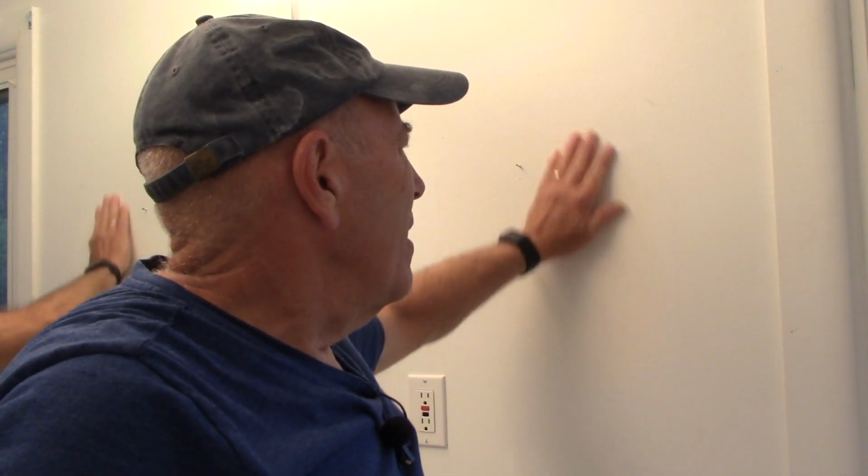Okay, once you're happy with the texture that you have here, this feels really pretty decent to me, so I'm not going to need a second coat on top of it. But if by chance it was a little bit irregular or needed an additional coat at that time, you can go ahead and do that. You just wipe off the dust that's on there, then you come with your spackle and your spackling knife or your trowel, and you get in there and smooth it out the best you can. But that's it.